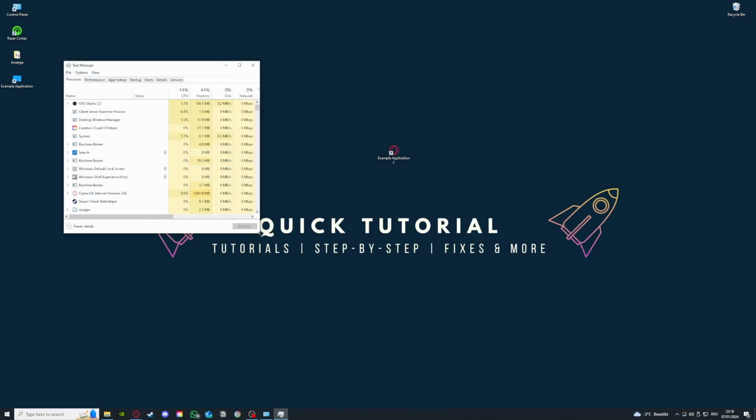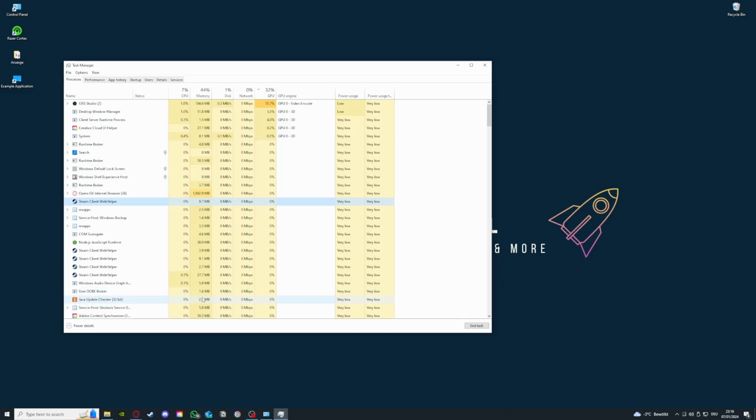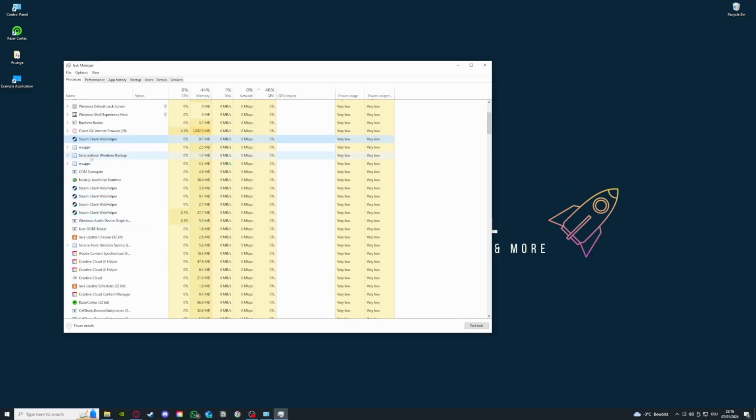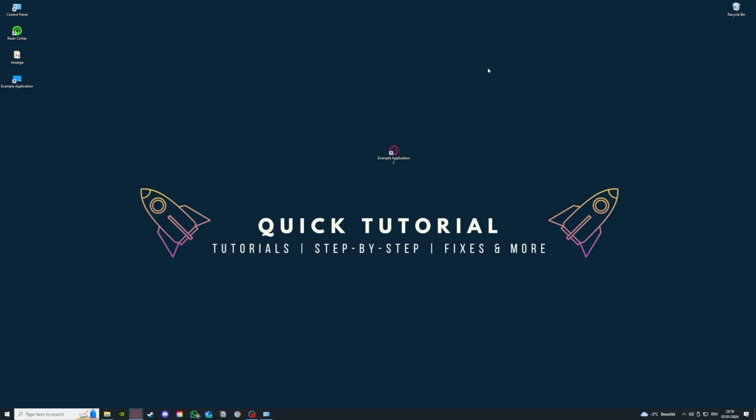So for example, if I fire up Steam and it's not starting, for me personally it helped to close every tab that has Steam in its name, and then restart the program. If it's still not working, I want you to restart the PC once. Sometimes there can be an error in the background from some temporary files that are holding off the startup of the program, and that's why I want you to close every tab, every application here, and then try again, and after that restart my PC.